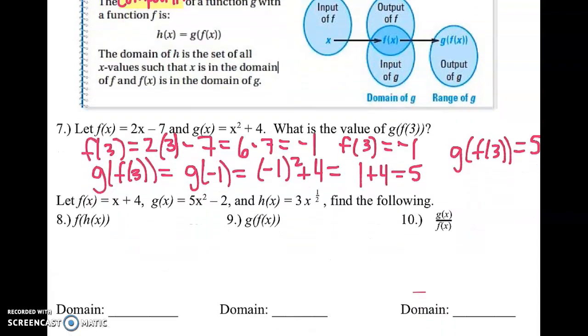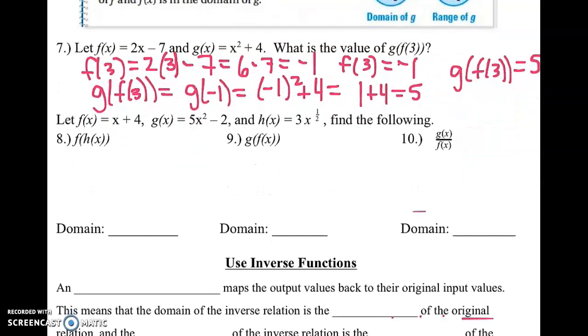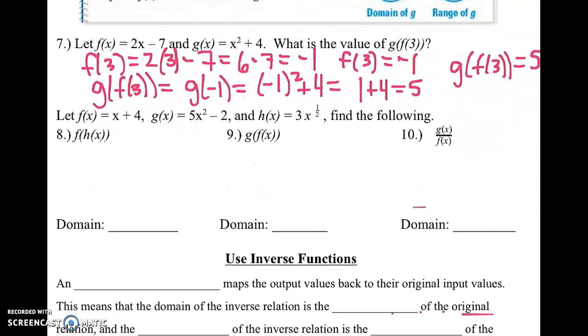All right, so let's do it with whole expressions. So number 8 says f of g of x, or sorry, f of h of x. So function f, this time, when I don't have a number, I want to start with the outside one. So if I have a number, I started with the inside one. But if I have an expression, I'm going to start with the outside. So function f, I'm going to write this down, but I don't put the x because I'm going to substitute in place of it. So I put down a blank set of parentheses where the x was.